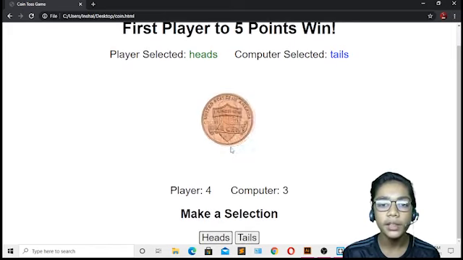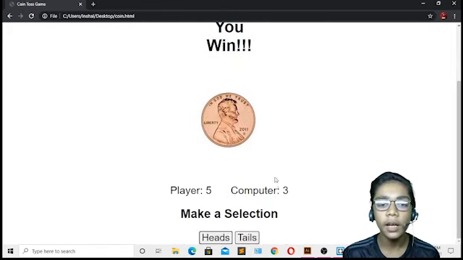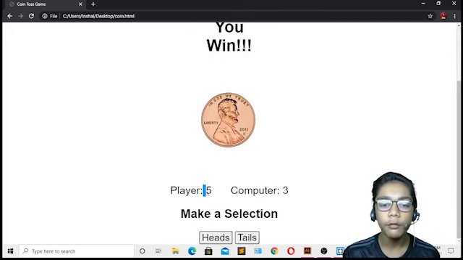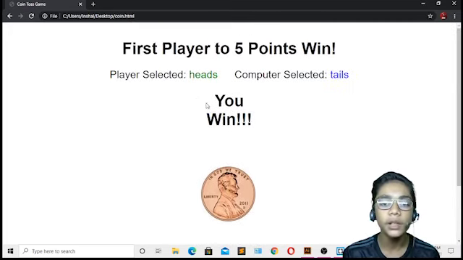And if I just do it heads again over here like that, and now here you can see I have win because I have selected heads and computer selected tails, and I have just having 5 points. Okay, because it was just game of 5 points and I just wins. Okay, so like that you can make your own Quantos game project in JavaScript. So I hope you understand that, and I hope you also enjoy this project.